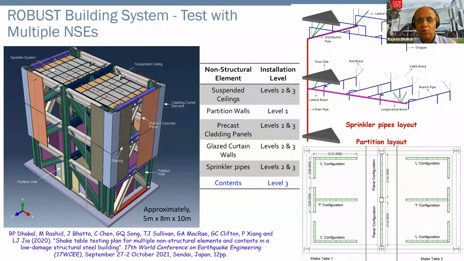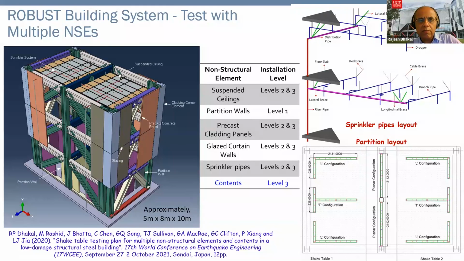It will be tested on a large shaking table facility in China, utilizing 2 tables together to support this building. We will apply a series of earthquakes in 1 direction as well as 2 directions to test not just the component performance, but their system level performance. How do they behave when they are part of a building, not just when they are tested on their own in a cyclic testing setup like we did at Canterbury?